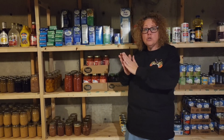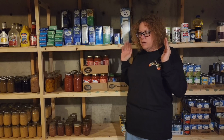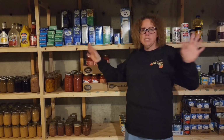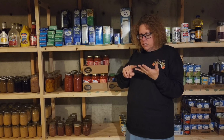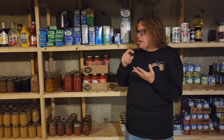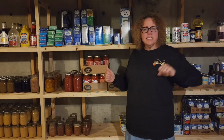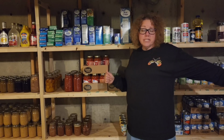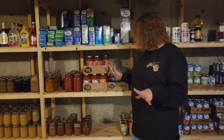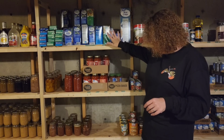All of this has accumulated over years. It wasn't like I just took $2,000 and went to the grocery store and filled up my pantry. It was years of buying a can here, a can there, some noodle boxes here, some noodle boxes there. I'm sure that some of that conditioner I showed you earlier is probably 2 years old, but guess what? It's going to work. So anyway, we've got the red sauces, we've got the noodles.